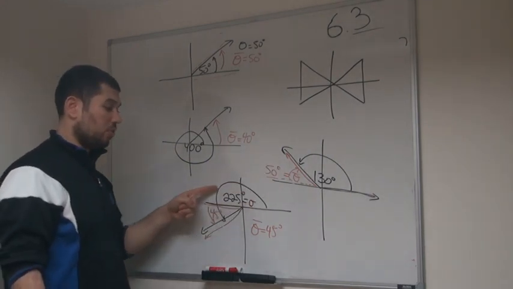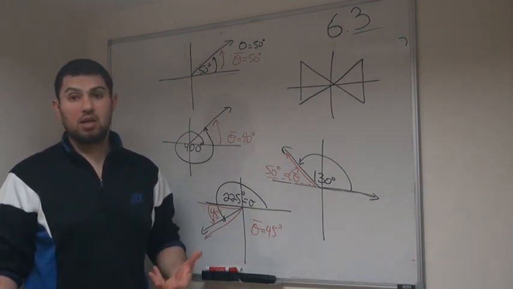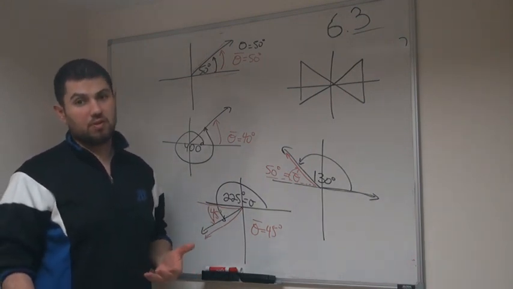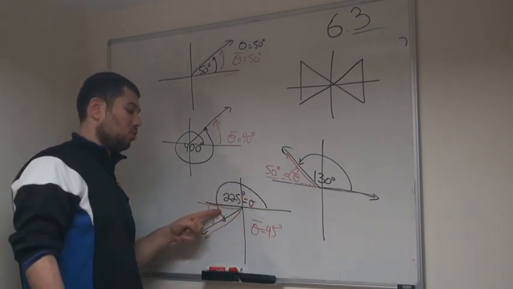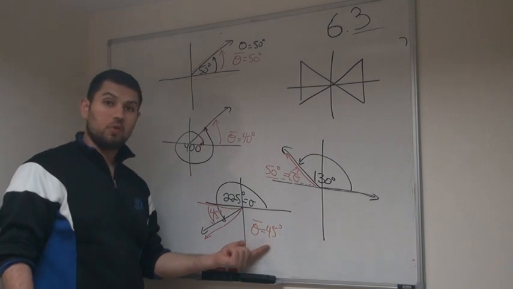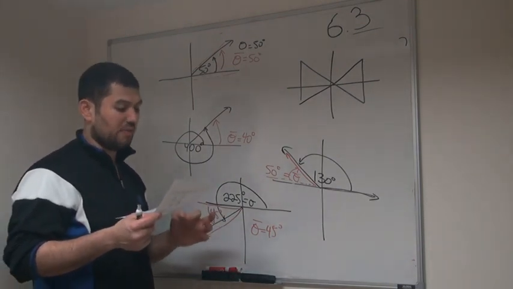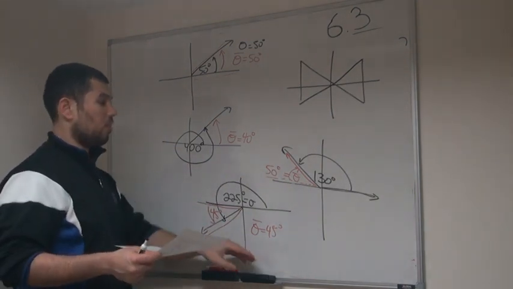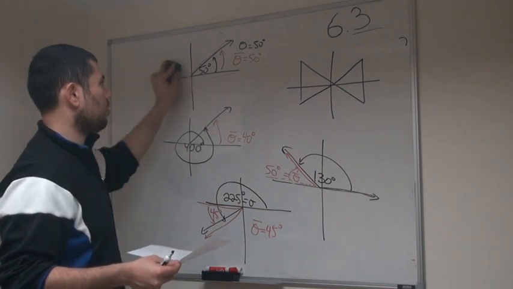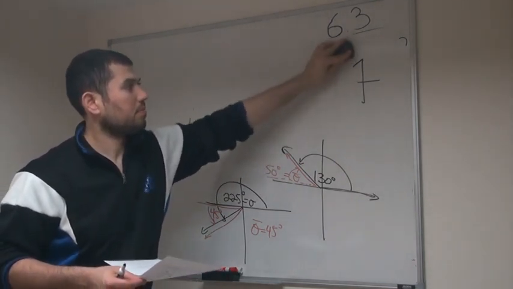If I had a 225-degree angle, I could not do sine of 225 with a right triangle that has a 225-degree angle. It's not possible. But we're going to see that we could relate a 225-degree angle to a 45-degree angle. And the process is on the same slide, slide 95, right? So I'm going to ask you, let's find the sine of 240 degrees together. How are we going to do it? The process is written out on the slide.